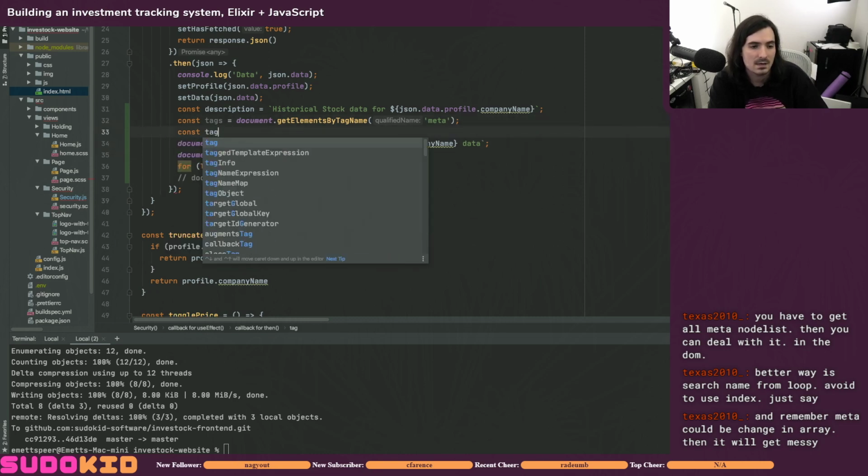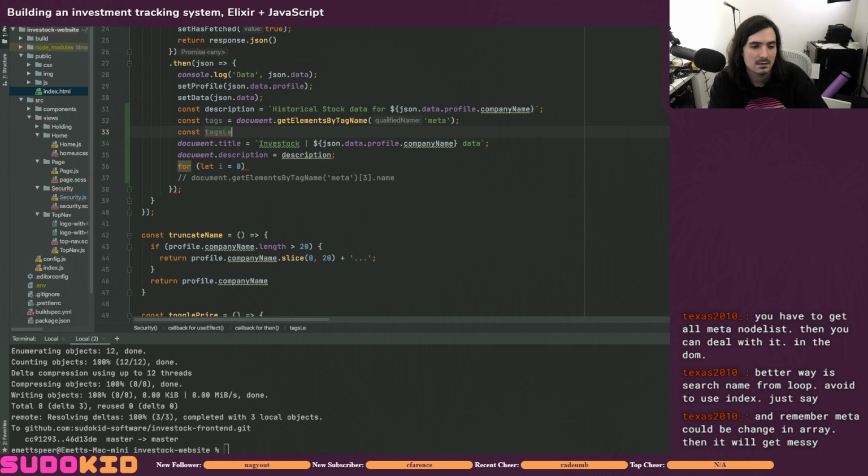Const tags length equals tags dot length. i is less than tags length, and then i plus plus.